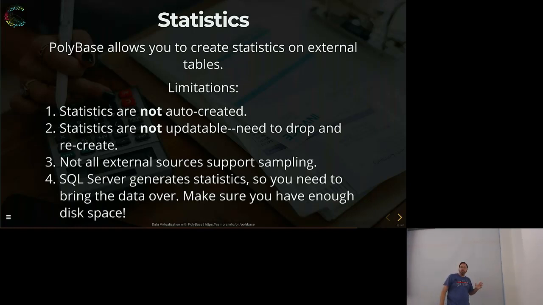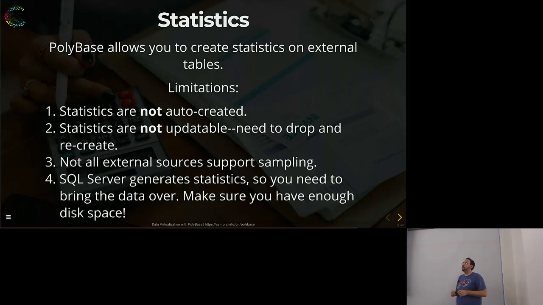Hadoop supports sampling because, again, if I have a petabyte worth of data over here, I can't pull in all of the data to sample it, because I have to pull the data over into SQL Server to perform sampling. There is no Hadoop-side sampling, so I have to pull the data. I can sample. I can get 1% of the data, and then it's only hundreds of gigabytes. It's practically nothing. A remote SQL Server does not support sampling. Must be 100% full scan. V2 sources, typically full scan.